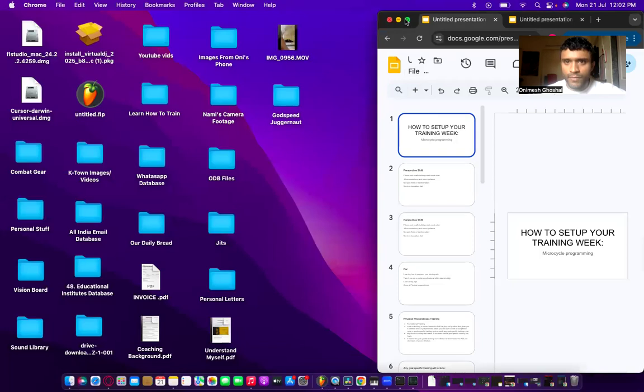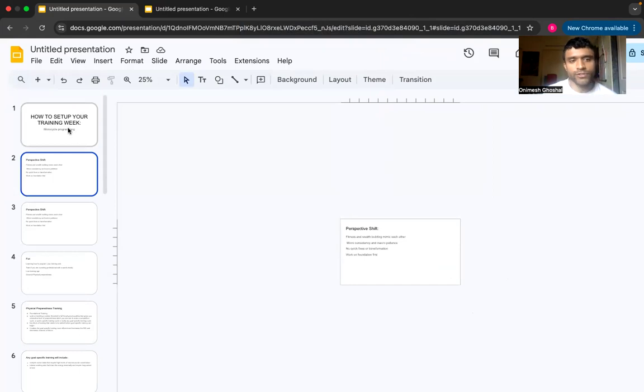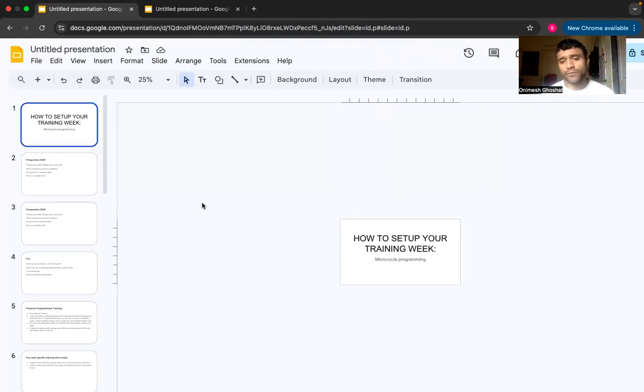This is going to work really well for you if you are a working professional. The persona that I've kept in mind is that of a working professional that is also a hobbyist athlete. Let's say you've got your normal day job, and at the same time you also have a sports hobby that you're pursuing, and you realize that you need to do some sort of training to keep up with the sport that you're doing, right? Or maybe you're not doing a sport right now, but you're a working professional with some athletic dreams and aspirations.